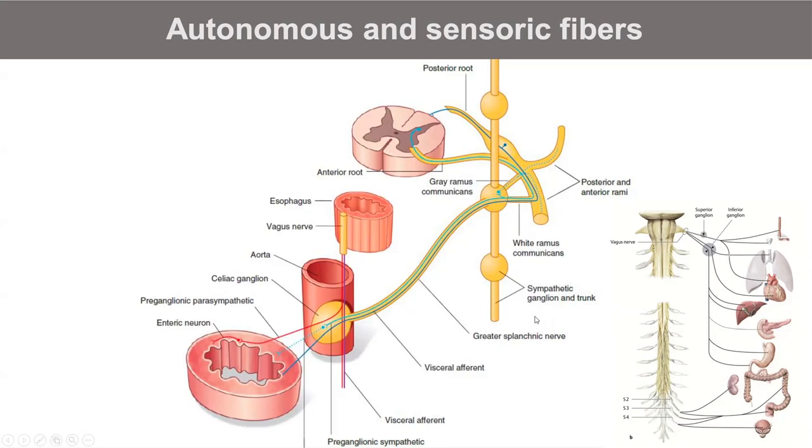So it's important to see that the parasympathetic mainly supplies the head region, and the territory of the vagus finishes at this important point. Usually the parasympathetic is concentrated in the organs. Up to here is the territory of the vagus, and distal to that is the pelvic splanchnic nerve. But the sympathetic is responsible not only for the organs, but also for the periphery, sorry, for the blood supply or peripheral blood flow.